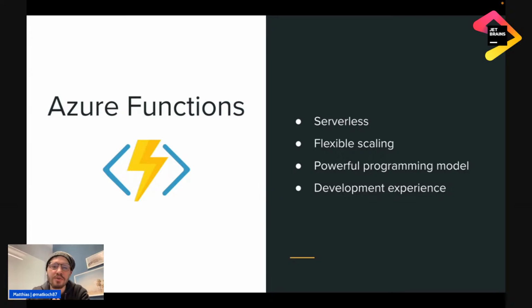Otherwise, for the hosting server, we don't need to care. That also gives us great flexibility because if your Azure function is running hot, and by that I mean a lot of users are requesting it, then this can scale. Azure has the infrastructure for that, and it can just scale.